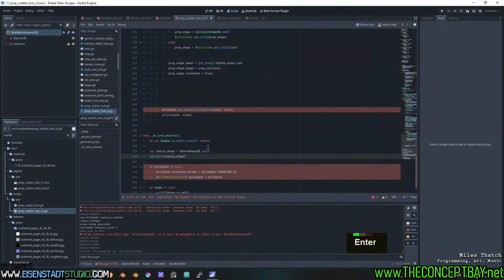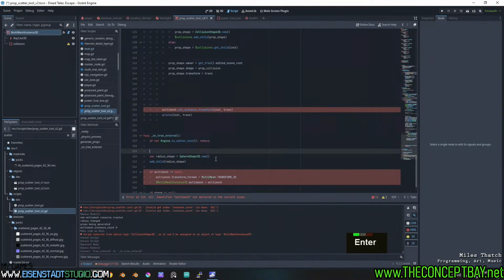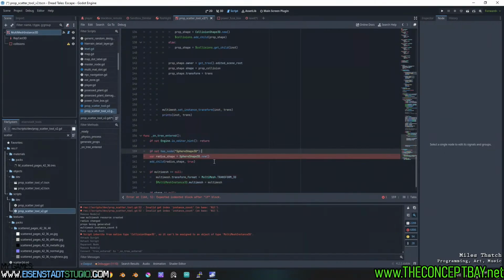Radius shape. And we need to make sure that there isn't one already. When we add a child, we need to make it readable so that it's just called sphere shape 3D and not like 001 hashtag sphere shape dash colon yada yada yada. If not, has node called sphere shape 3D. Okay.